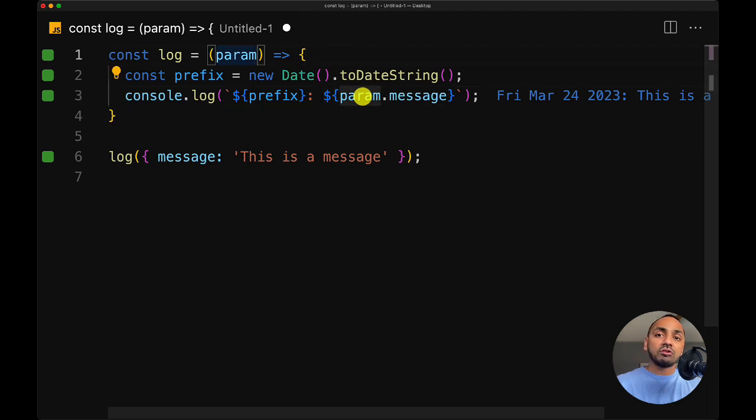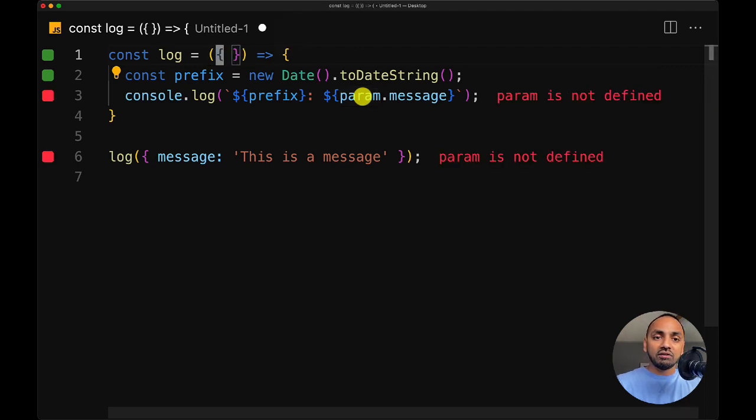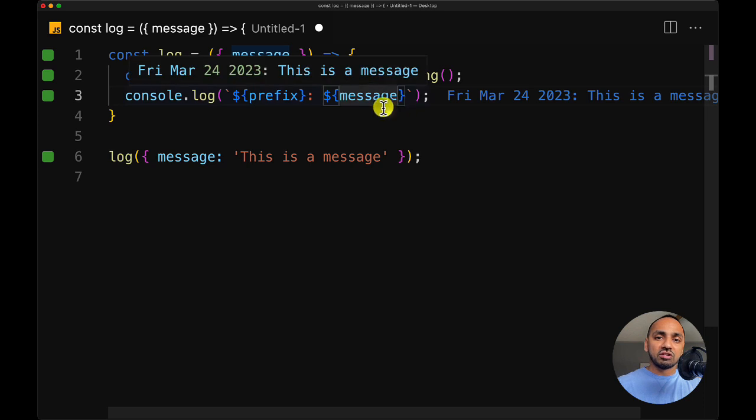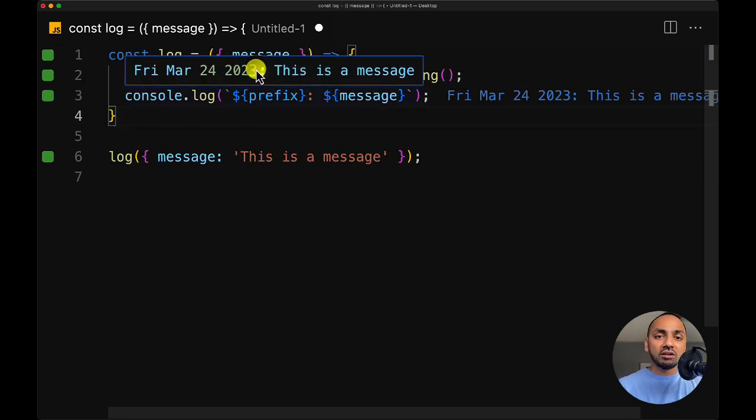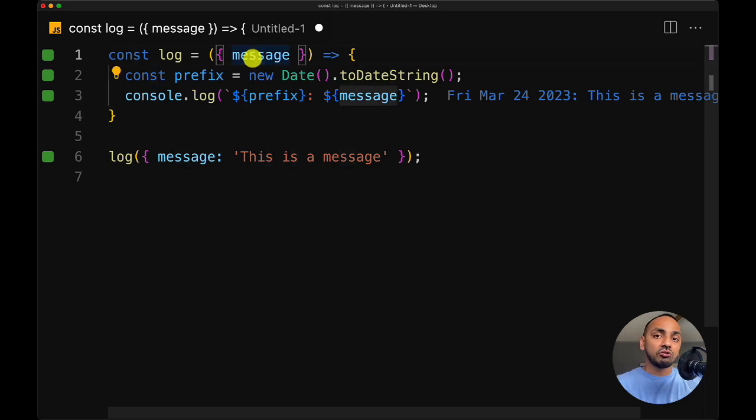I could destructure the message right in the parentheses of the function by using curly braces, and inside that, destructuring out the message, and take away param from here and message like so. So it's still working. The reason is that in the object, if there is a message key, it will destructure out correctly, and I'm able to use that as is. So I don't have to do param.message. This pattern is pretty common in frameworks like React.